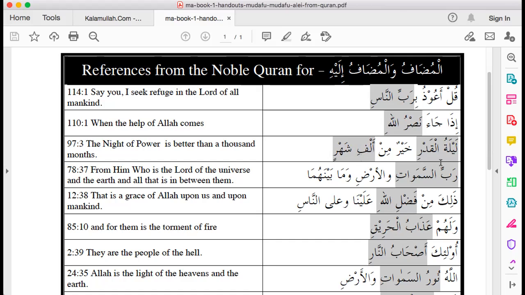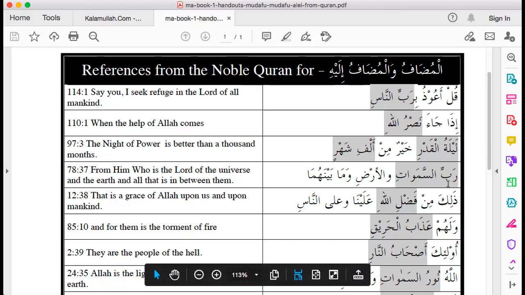Look at this one. This one is a definite idafa because it has an al. Compare that to this one. This one doesn't have an al on the second term. So that makes the first term indefinite. You see, because the second term was indefinite, the first term by its position becomes indefinite. We are talking about 1,000 months. Okay, 1,000 months. We're not talking about the 1,000 months, right? So alfi shaharin. This is the second term of the idafa. It is showing the kasra, tanween kasra to indicate that it's indefinite. So the first term becomes indefinite.